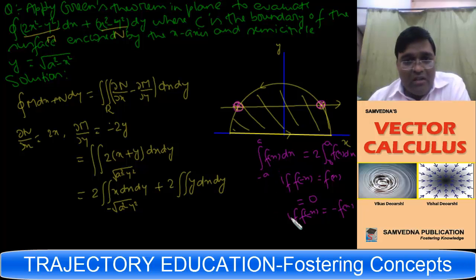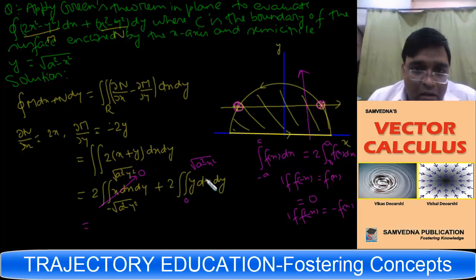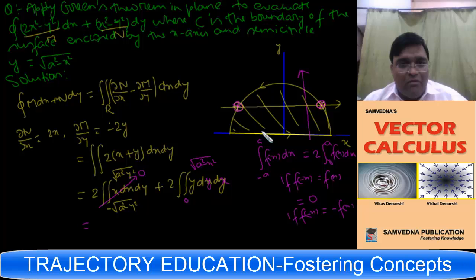The same is the case over here. I'll advise you, remember this identity. This is very, very important. So this identity of the definite integral will make this equal to 0. And over here, what is the limit of y? If I draw an arrow in the y direction, y is varying from 0 to square root of a square minus x square. I'll take the limit first with respect to y, and then with respect to x.